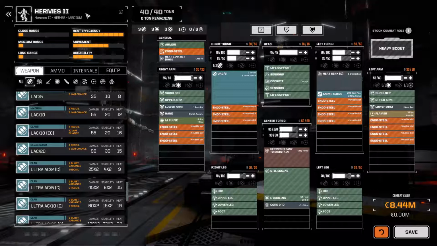Which, I find some of them to be quite effective, some of them not. The Griffin 2 that I had in the last campaign was up to 60 tons, fully into heavy mech territory, but absolutely wonderful if apocryphal design. But today we're focusing on the Hermes 2, so let's get started.